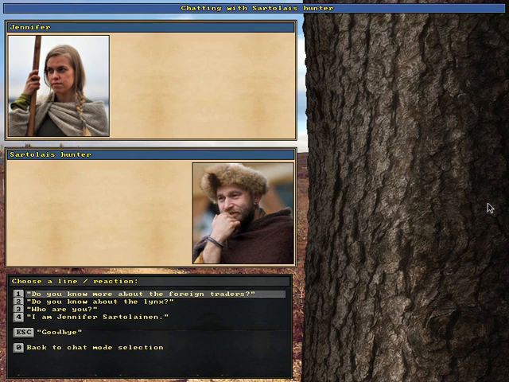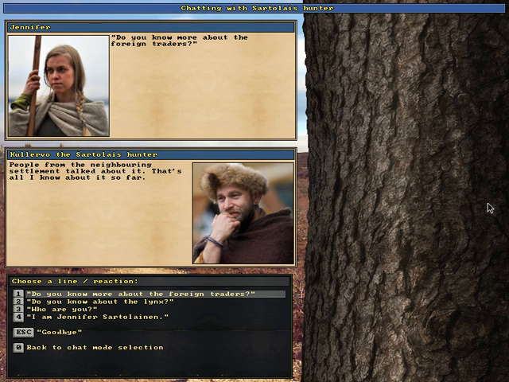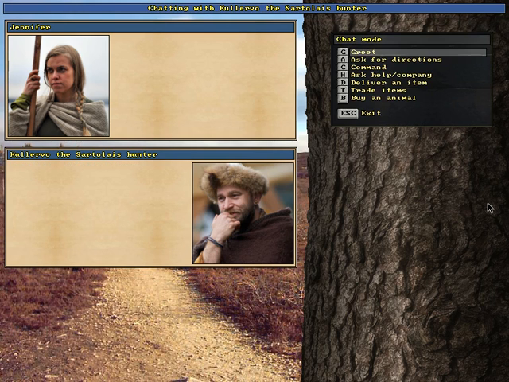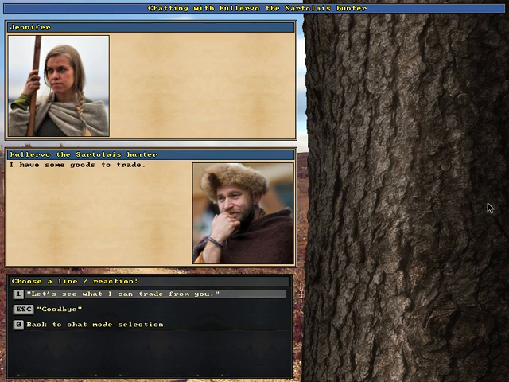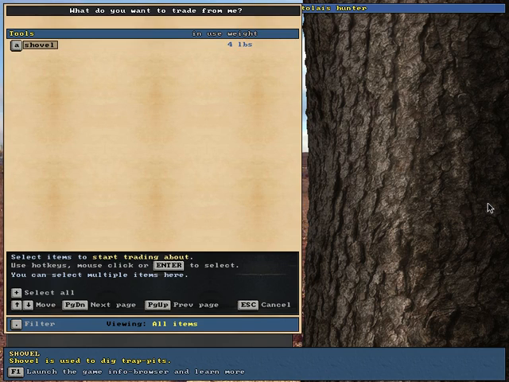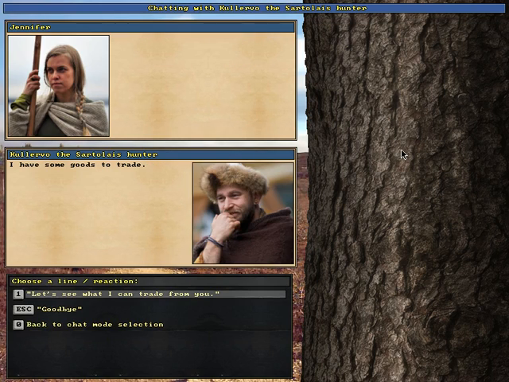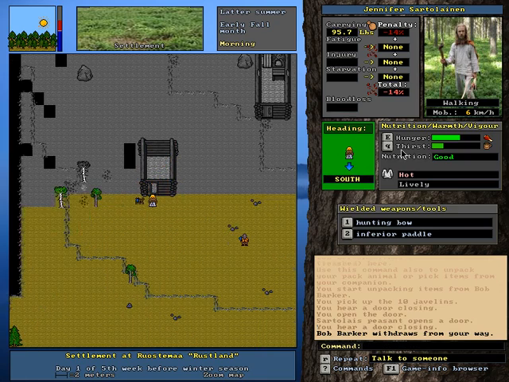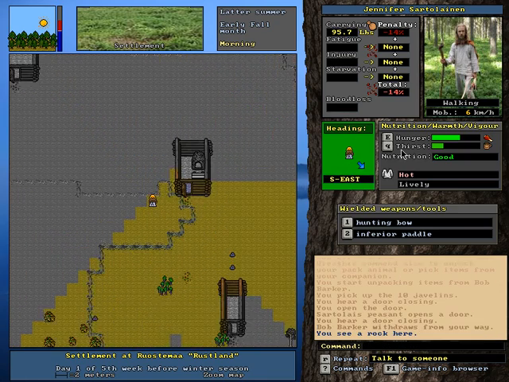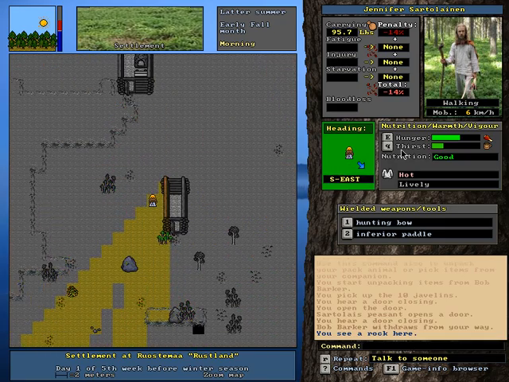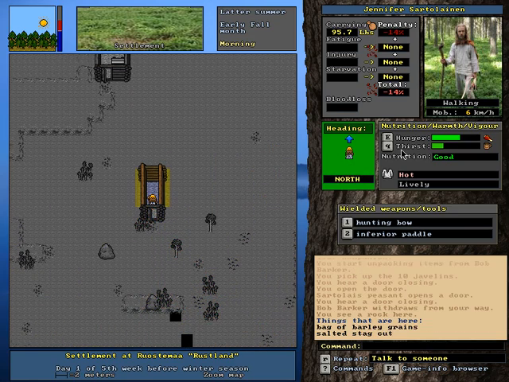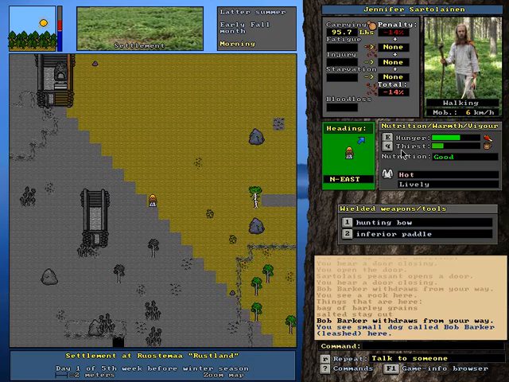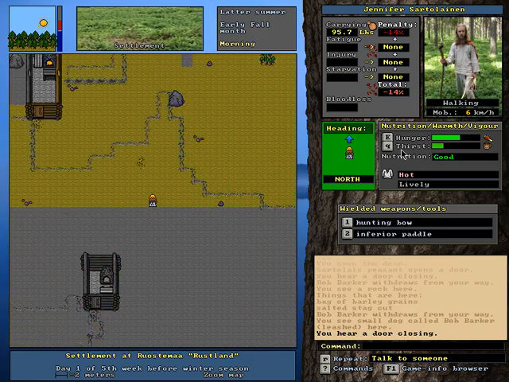Can't use the arrow keys on that anymore. It's kinda weird. Who are you? What do you know about the traders? Okay, trade items. See what I can trade from you. Wally's willing to sell us a shovel. This is new too. You can actually select stuff to trade for in like an inventory screen. Alright, well, I don't need anything from you then. I don't think we're going to get anything more valuable than a knife or javelins. And for that quest, I would rather not use a really nice item anyway.